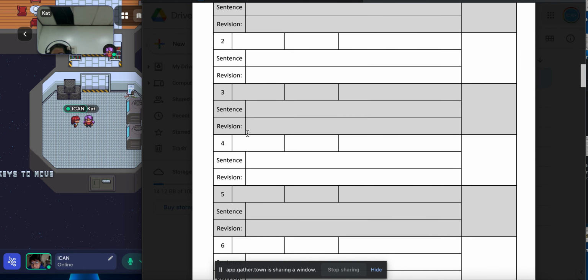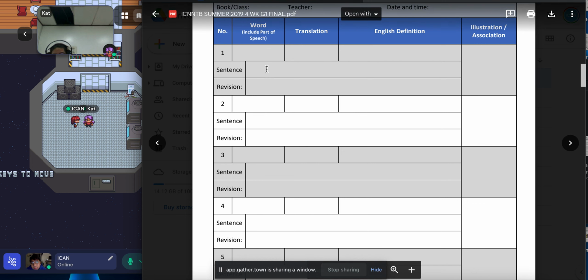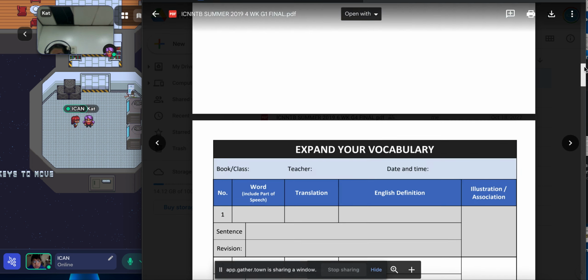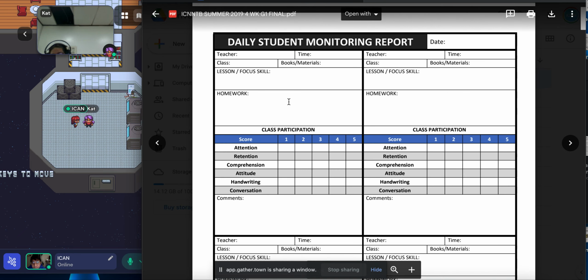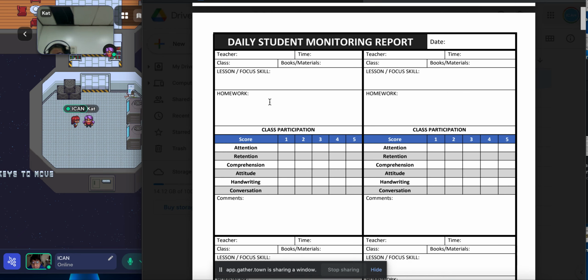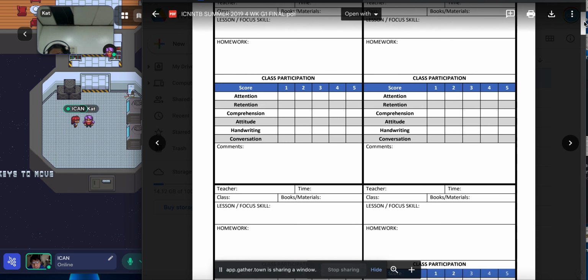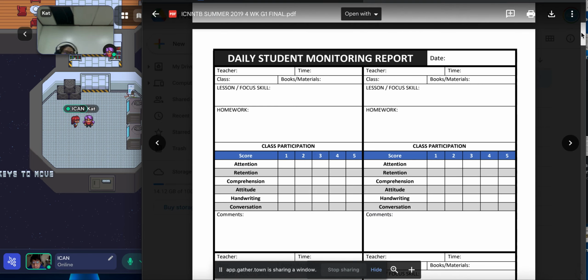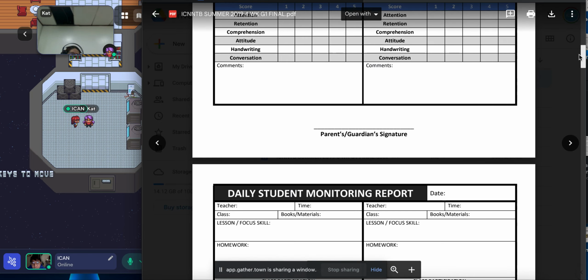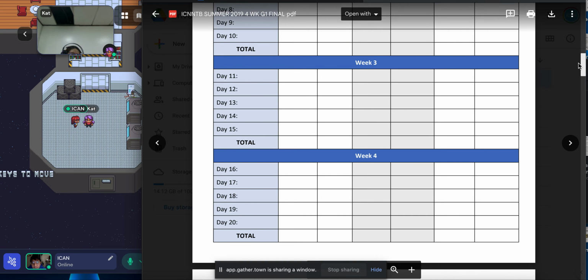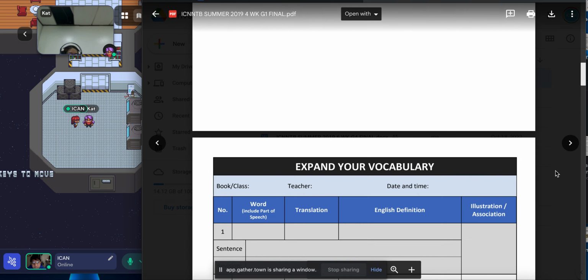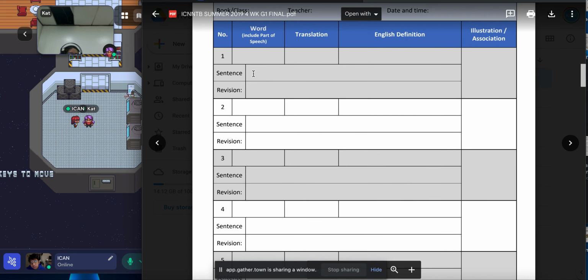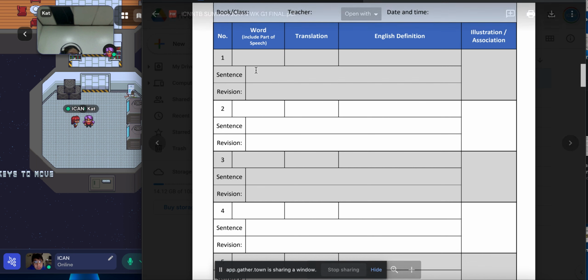After writing seven, you can also write here that you gave them as a homework, aside from the one in the book, you also give them 7 vocabulary words. For your adult students, it might be a different approach. I'm not sure, but if you're going to handle a student, a kid, probably it's going to be this. We'll figure it out, but just for your information, that's how we will do it.